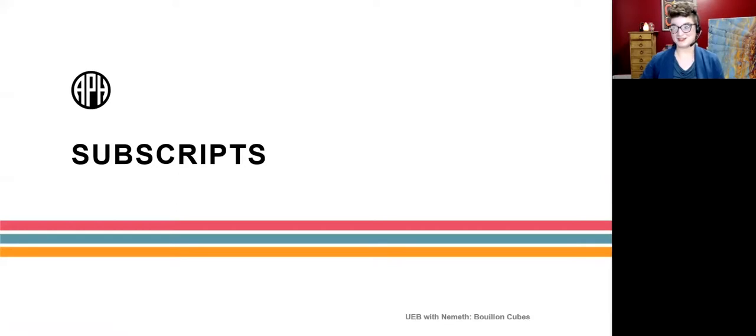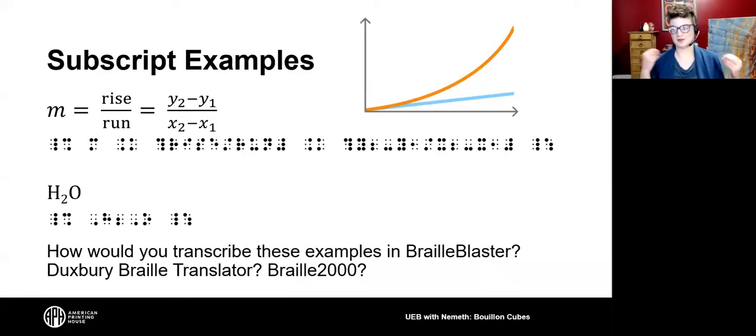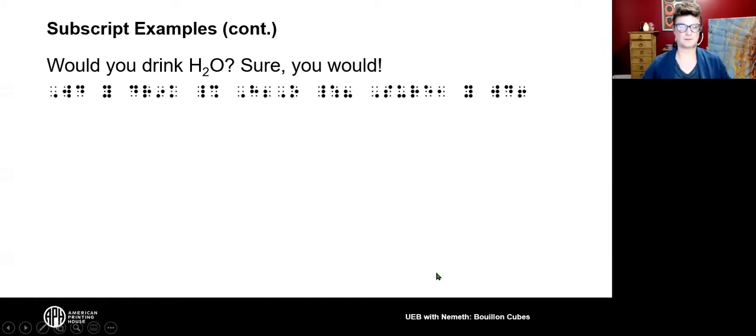I'm so glad we got to spend some time with Braille Blaster and Duxbury, because I know a lot of us spend time trying to make Braille and trying to make it more efficiently. And I will return to those in a little bit so we can talk a little bit about templates. But let's look at some more Braille cells before we get too caught up in codebook updates and software.